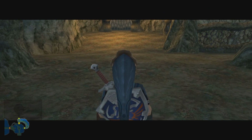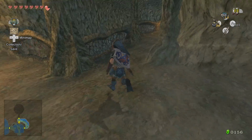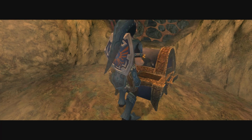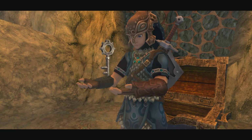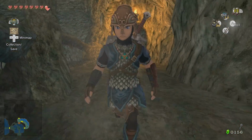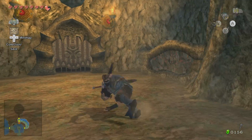and there is a little chest on the side. Gotta be careful, you can tell. I sense a trap here. There's a hole above us as well if you didn't, yeah. Gotta get that small key, and look out. There we go, there's some juice. If you need lantern oil, there you go.